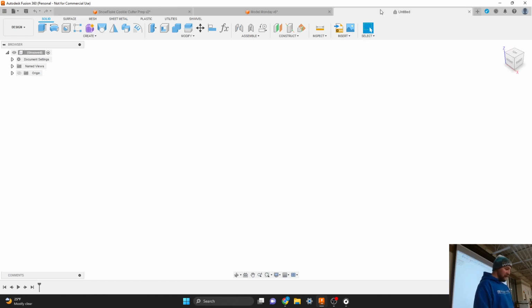Basic navigation in Fusion 360 happens in this top right-hand corner. This is our navigation cube. I think this is 90% of, or maybe 75% of, people's struggles as a beginner: figuring out how to move around the three-dimensional world, right? Right, I see head nodding.